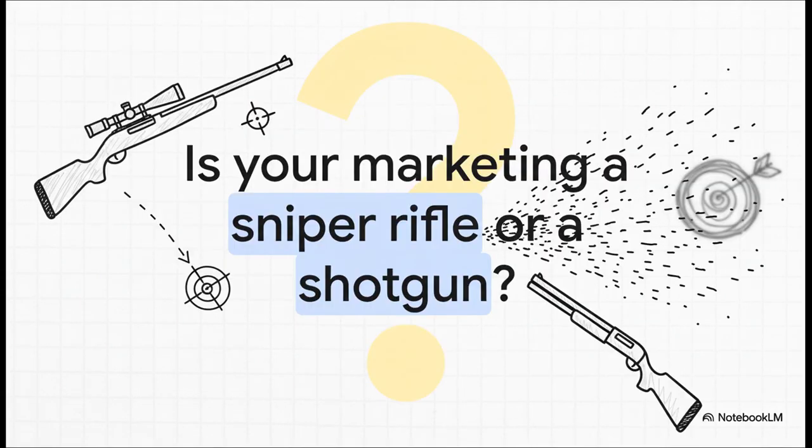So, as you head back to your week, back to your strategy meetings, I want you to take that question with you. Take a hard, honest look at how you find your customers. Are you operating with the precision of a sniper or the broad, hopeful spray of a shotgun? Because answering that honestly, well, that could change everything.